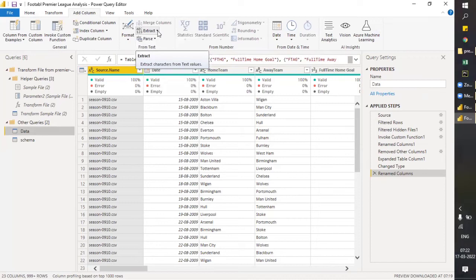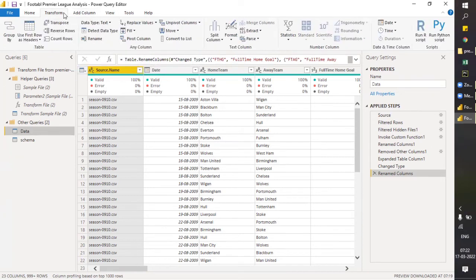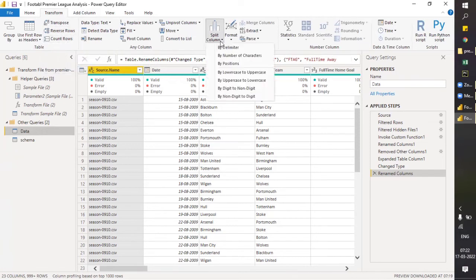The split function is there. Yeah, you can see split is here. Okay, so we'll split this by a delimiter. We can see there is a dash here, kind of. You can use other things as well, but I will be using that.